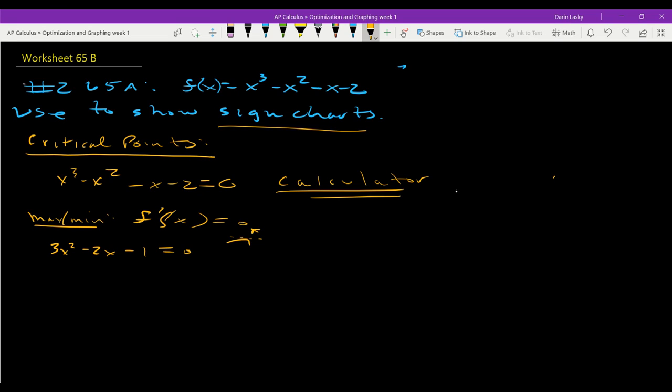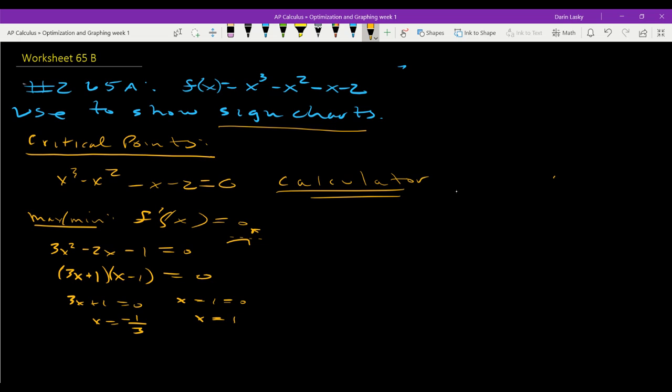So if we factor this out, I believe it's going to do 3x minus 1, it should be a plus. And we're going to do an x minus 1 equals 0. So I just factored that, and I get the two factors of 3x plus 1 and x minus 1. So I know that 3x plus 1 equals 0, and x minus 1 equals 0, and then x is going to equal 1, and x equals negative 1/3.